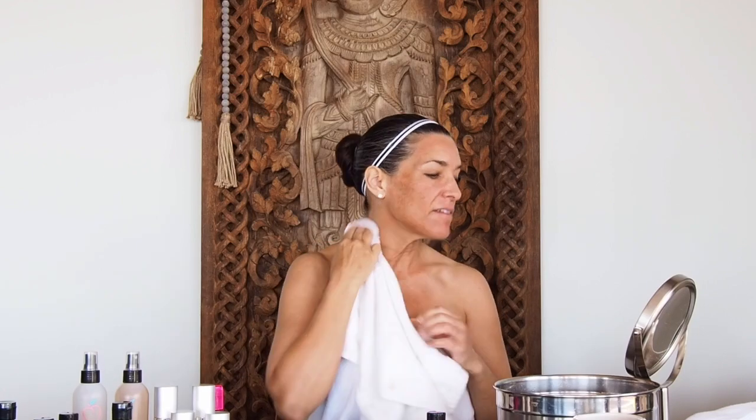And as I've said, the skin is the largest organ of the body. I'm going to use Restore Cleanser. It's what I use first thing in the morning. It does not contradict what I say about using your exfoliator first. I'll explain that in just a minute. This is just when I first pop out of bed in the morning.